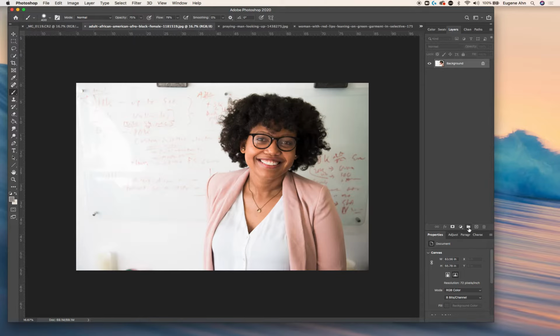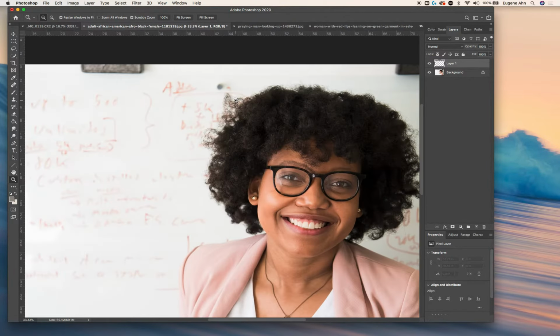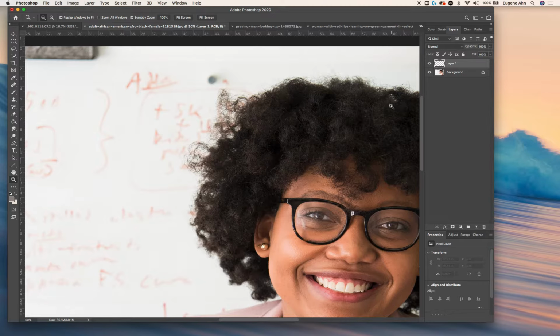One thing that we can do with the brush is use it as a painting tool, a retouching tool. I'll sample color here.